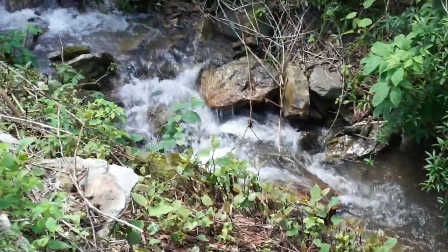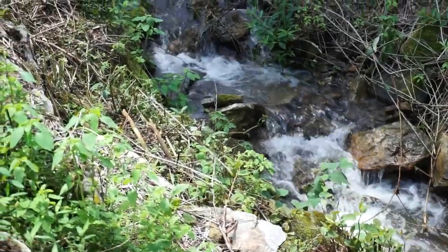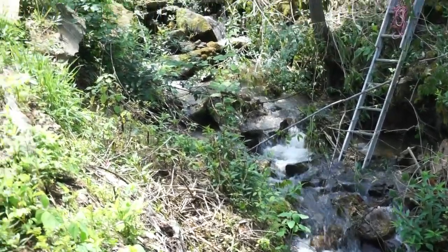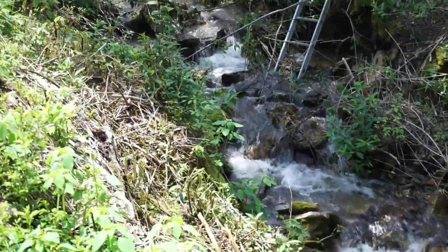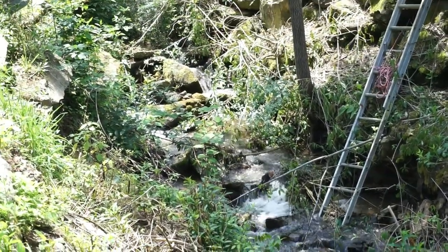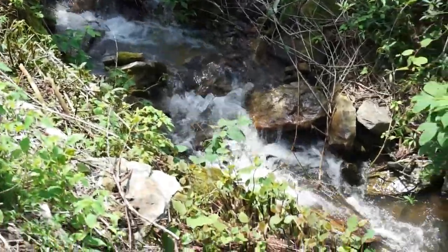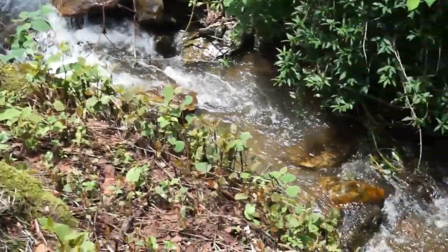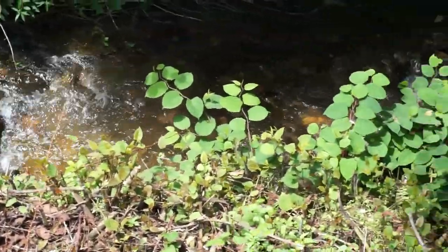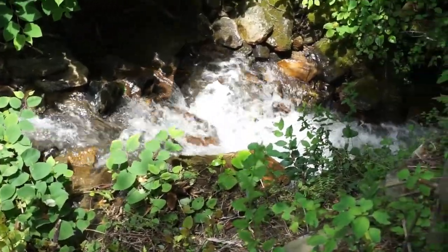It continually flows, and the sound that you hear — we can hear it from our bedroom window at night. It's great to have a creek and a water source. As I mentioned before, I think a good water source is the most important thing to have on a homestead. Without good water, what are you going to do? We've been blessed here in the mountains to have a great water source.